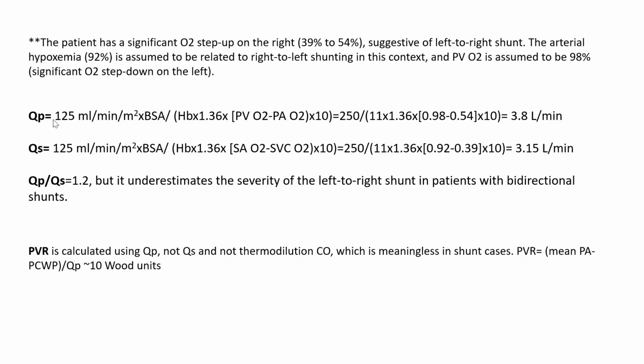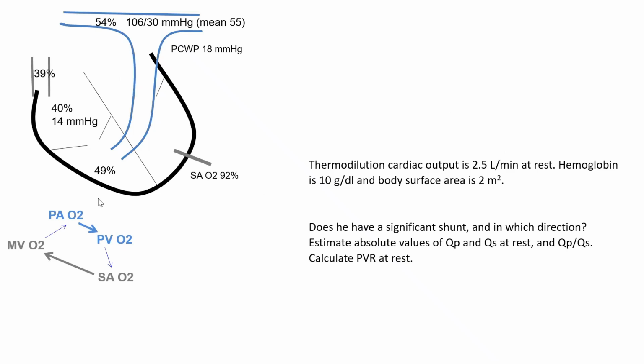Number two, we use an assumption of the O2 consumption. We just say, you're this tall and big, this is how much you're consuming at rest. That changes with age and sex and your wakefulness, so it's not accurate, but that's what we use in most labs. Anyway, we will make that assumption and we'll calculate our absolute QP in this case and our absolute QS. Then, if you do want to assess the severity of the shunt in those cases, there are two ways of assessing the severity of the shunt.